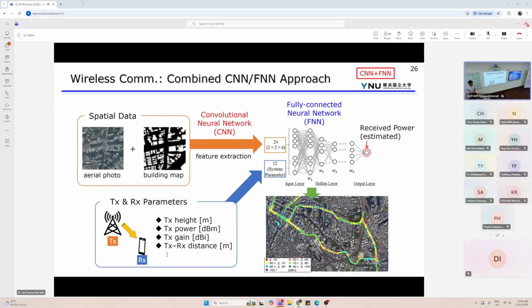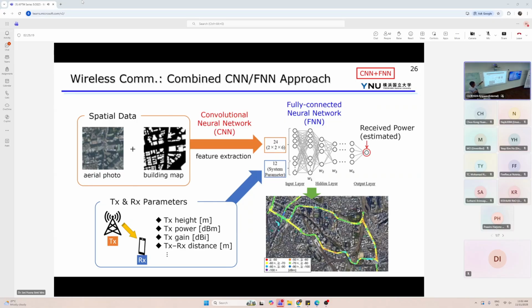Yes, actually. Before machine learning, there existed many different approaches, for example ray tracing or empirical methods. Compared to those analytical approaches, machine learning usually outperforms them. And we can further improve the performance of machine learning by introducing new techniques.